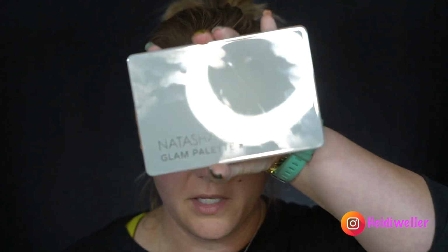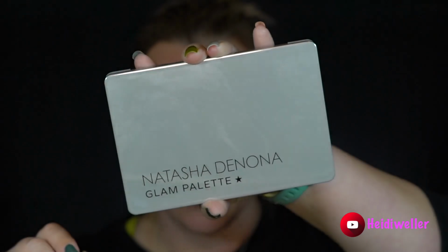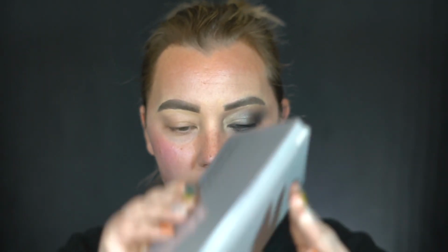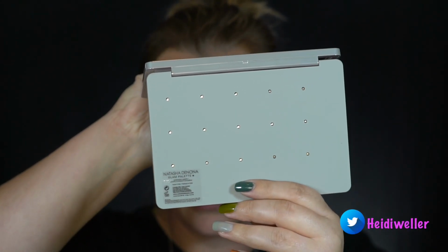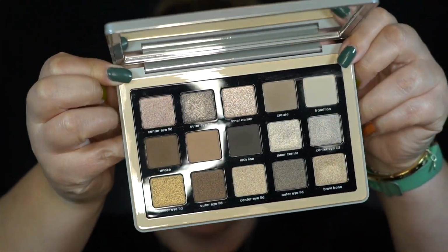Hey guys, I am using the Glam palette, the newest palette from Natasha Denona, and it has the same back where you can pop out the shades and the inside. Very neutral, very smoky, very everyday, but I wanted to film this look that I have on my eye right now. I've been taking a lot of inspiration from the videos that she's been posting on her channel, and I wanted to recreate some of these today.